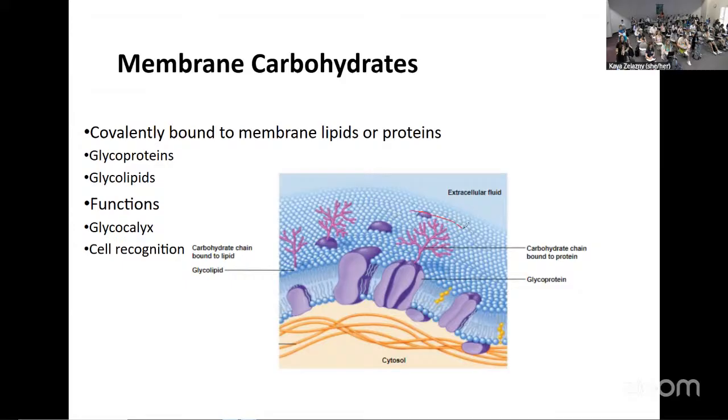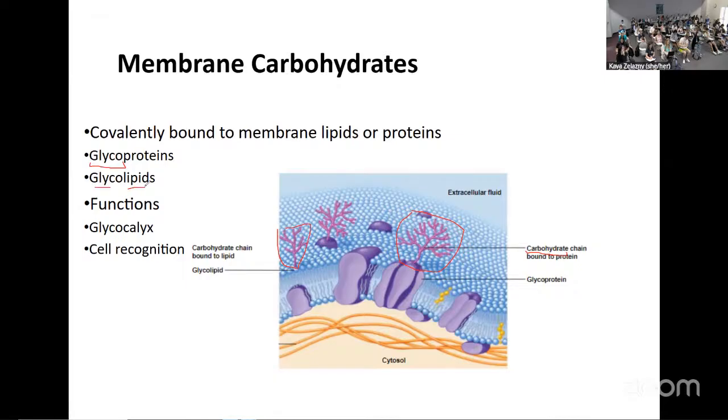So here you can see what a carbohydrate looks like on a cell membrane. So this would be a glycoprotein. The glyco is for the carbohydrate part. So glyco like glucose, doesn't have to be glucose specifically, but we can associate those words. So our sugar proteins. And we can also have glycolipids. So here we see an example of one that's attached to one of our phospholipids. So that would be our glycolipid.